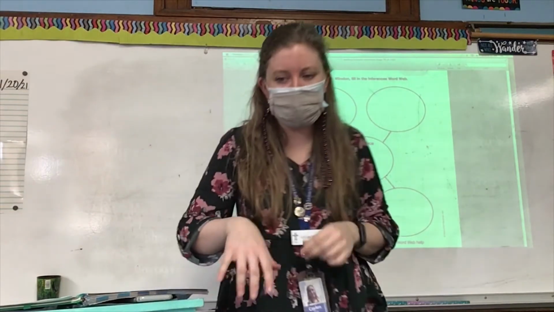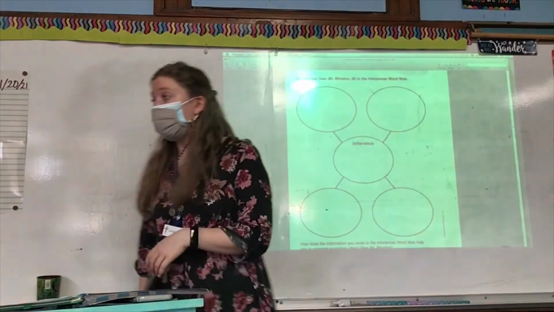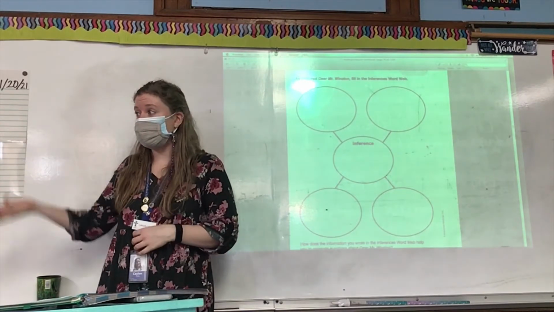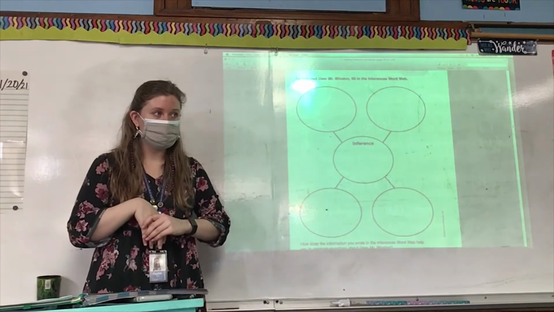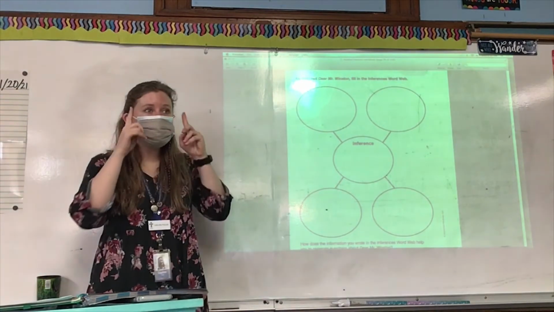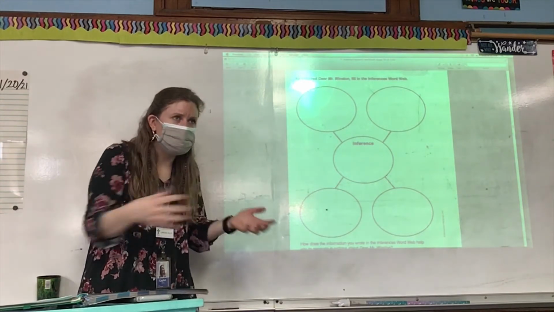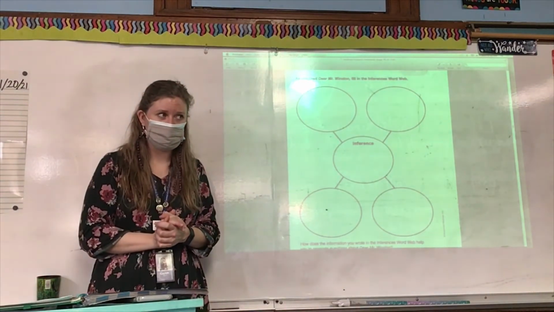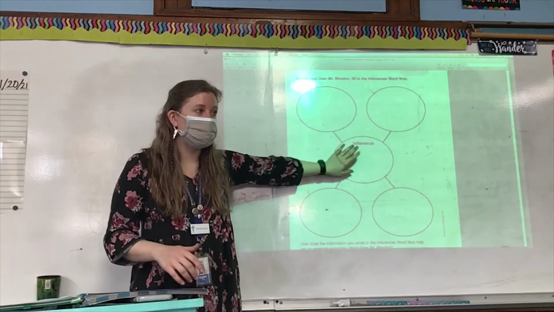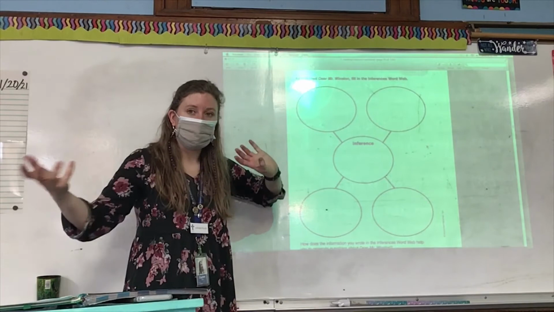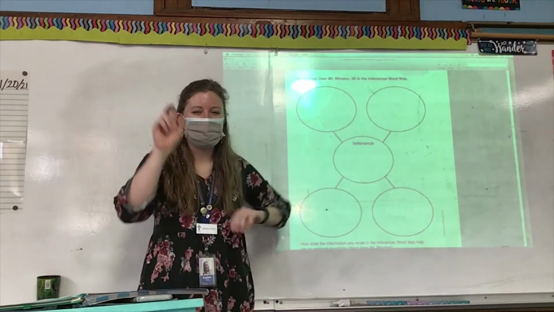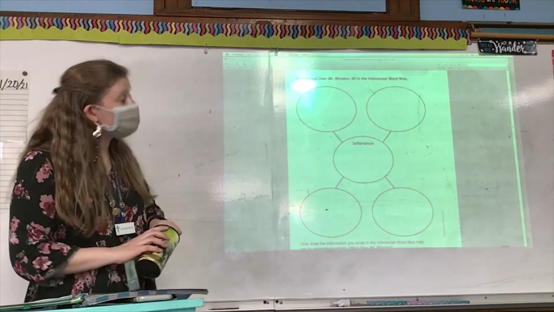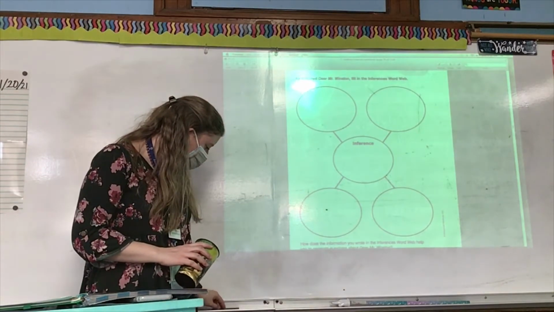So a lot of times when we read a story, that story won't tell us exactly how a character feels about something. But it's really easy to tell how they feel by looking at all their actions. So we use their actions, we use our prior knowledge, how would I feel if this happened, and we put them together to make an inference about this character's feelings. So as we read today and tomorrow, we're going to be picking out a main character, of course, and then we are going to make an inference about how they feel about something. So let's go ahead and begin. Tell us the genre of this story. Smith.